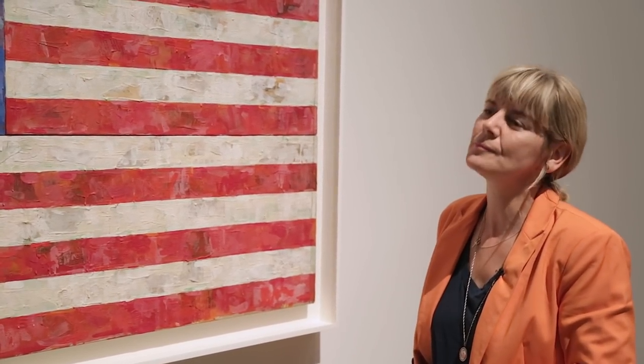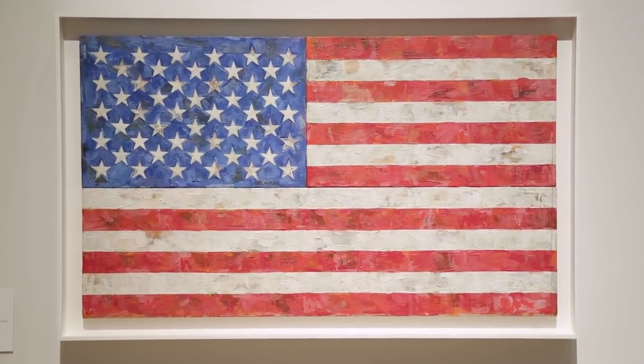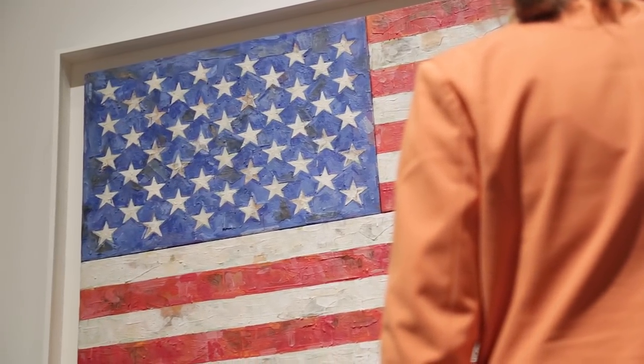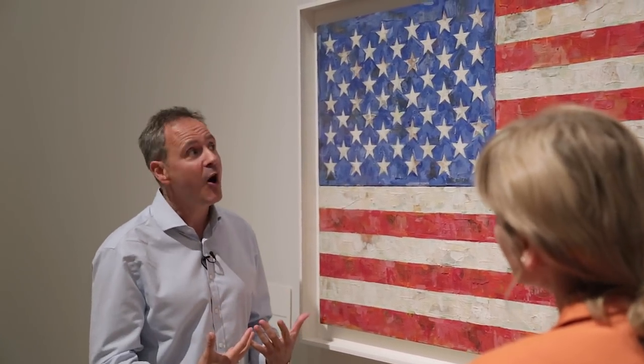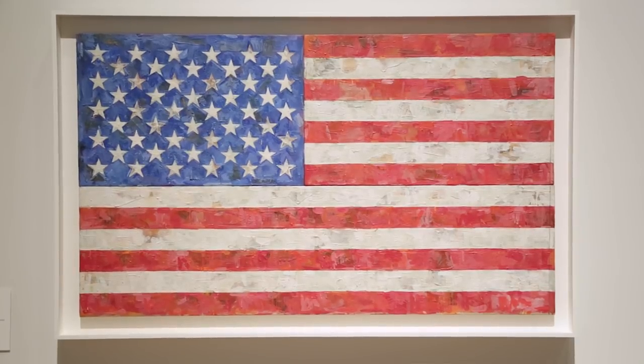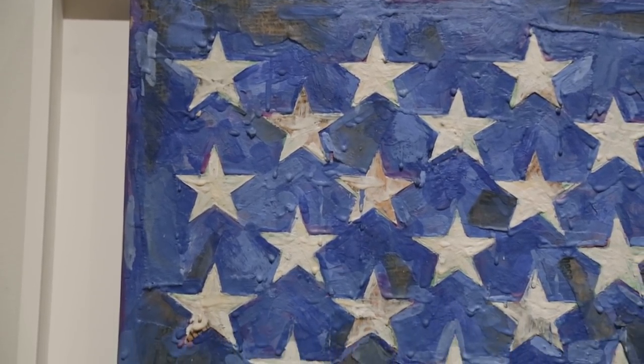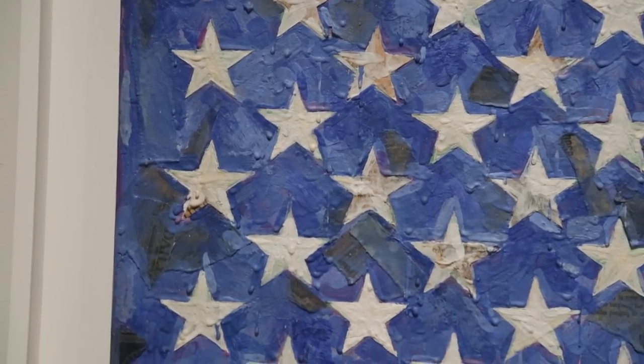It's so rich in meaning. If you think of a national flag, it's meant to embody all of the history, values, beliefs, and patriotism of that nation, and arguably the American flag is the most famous one overall. Johns has taken that idea of a flag and made it into an object through the copying of it. The design is transferable — it doesn't have to be on a piece of canvas rung up a pole. It can be made of scraps of newspaper and this sticky, waxy encaustic that drips down the surface. And you get into these really interesting conversations about whether it's a painting of a flag or whether it's a flag — it functions on both levels.